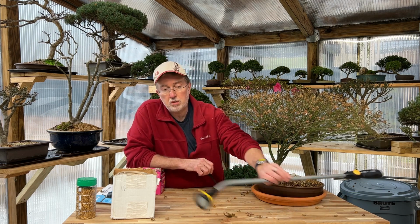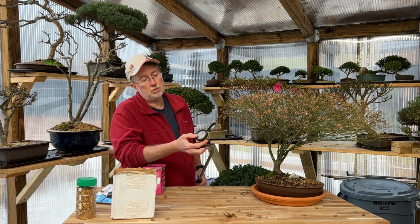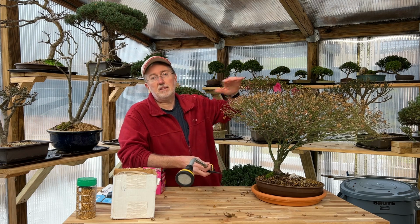Also, it's not a bad idea, and I know this is really hard for everyone to do, to water frequently, so having this type of system really makes it easy. But if you can, just once a week, in addition to your automatic watering system, water it with a gentle rain watering wand like this. This has hundreds of little holes in it, and just puts a very gentle watering on the top that can wash off pollution and dust that can collect on the leaves, and it really helps the health of the plant. So this is a once a week watering I do, but it's not to keep it alive, it's just to help it become even more vigorous. The thing that does keep it alive is the daily watering by this system.